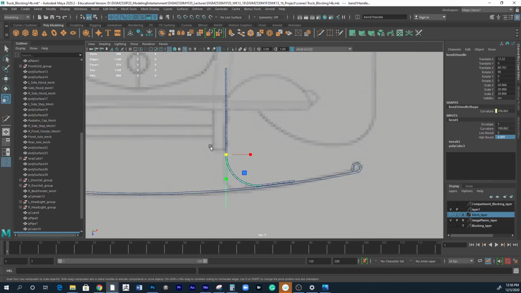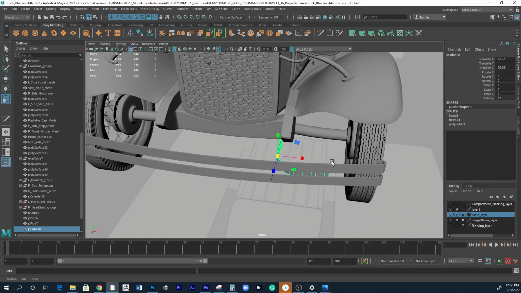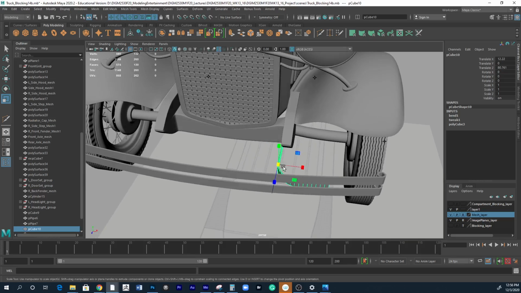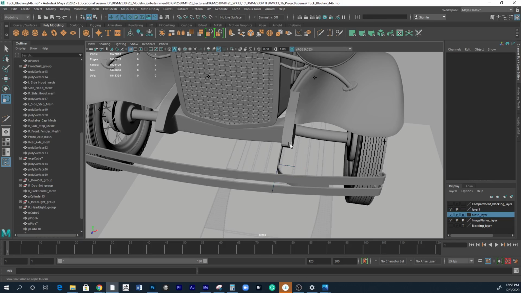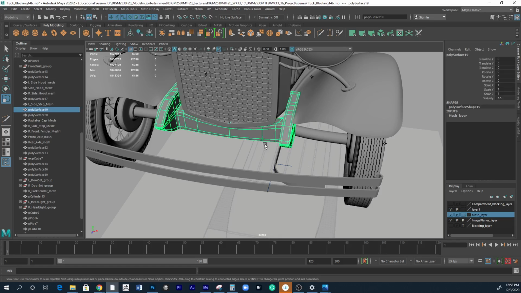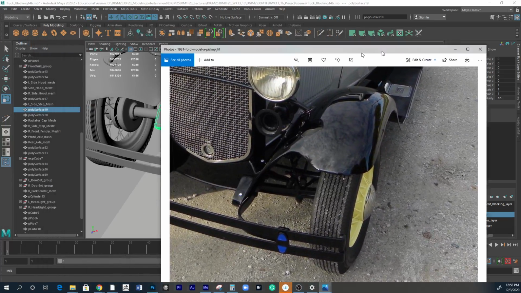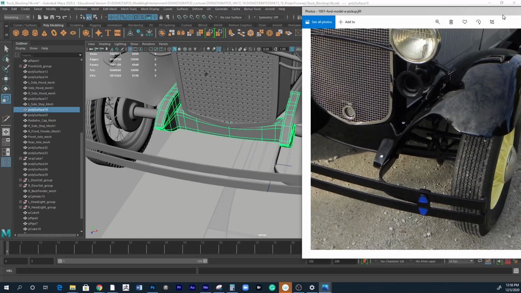Now let's see how far this guy goes. Uh-oh. I did it wrong again. Oh no, it's just because these parts are too thick. Because if you look at the reference, we did it wrong. I did it wrong, not you. I made you do it wrong.